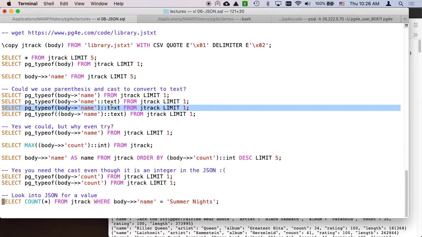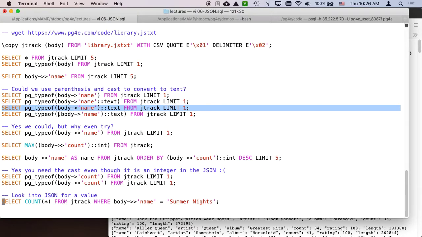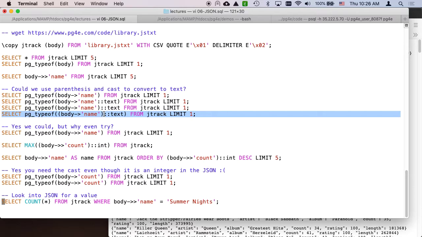This one doesn't work either because we're going to do the type of. So if we do this parenthesis, it's going to do this and then convert the result of this function. That means the function is going to be converted to text, so that's going to break just as bad. It's still the word JSONb. So you do sometimes have to add extra parentheses so that it actually pulls out the name and then converts, and that is a JSONb object. And then we do a cast into text, and that's really what you want.